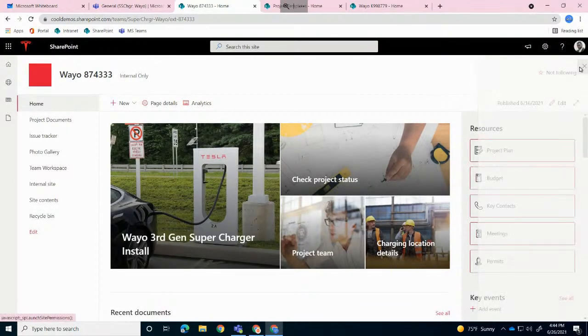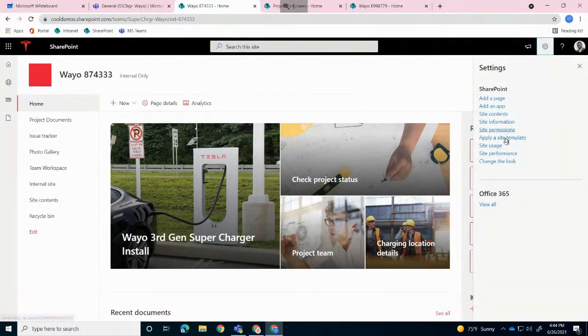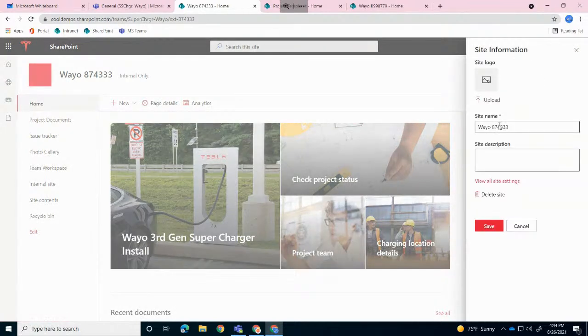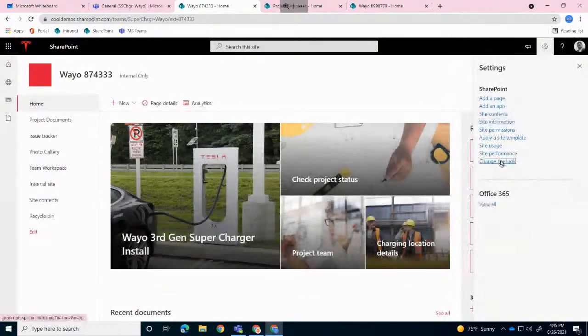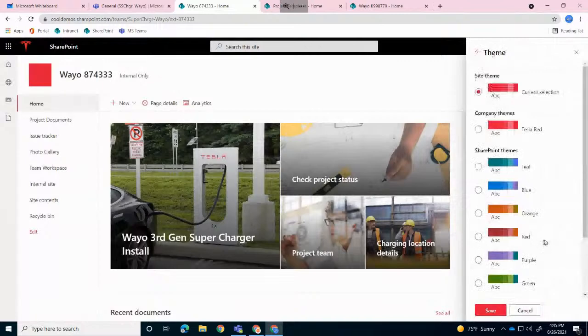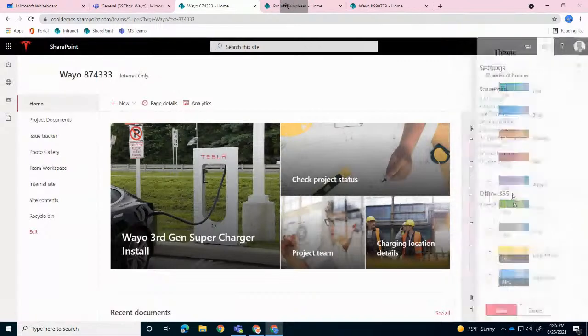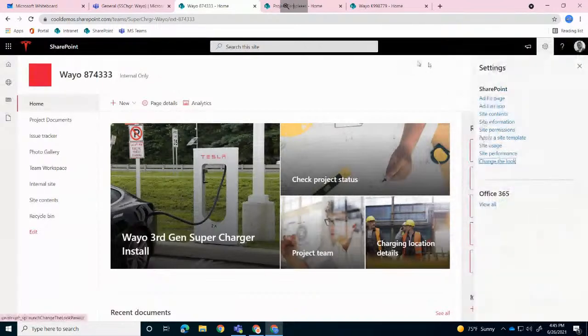Again, the PnP compared to site templates. This is new, that's why I'm hesitating. I haven't seen that. But what we're looking for is, I think, change the look. If I do change the look, and I probably can't do it here because this is a sub-site, but I think under change the look, there's a site script option, and then there's a drop down of all the available site scripts available to you. You can select them and then have them button it up.